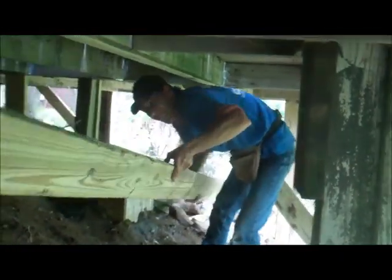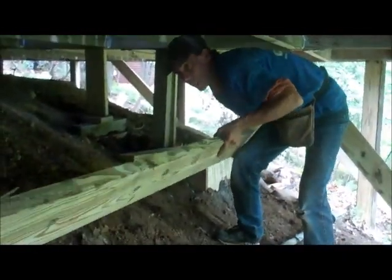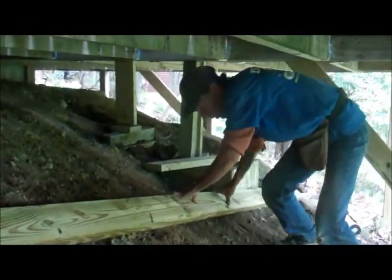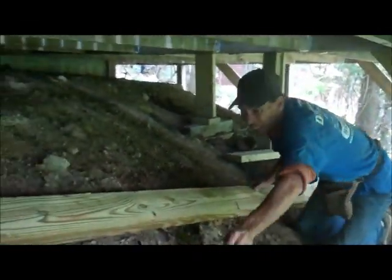Yes, sir. Mountain work here, isn't it, Billy? Ow! Watch your back, Billy. You had it up there, right? That's good. All right, send her to me. This is going to be a bear here, buddy.